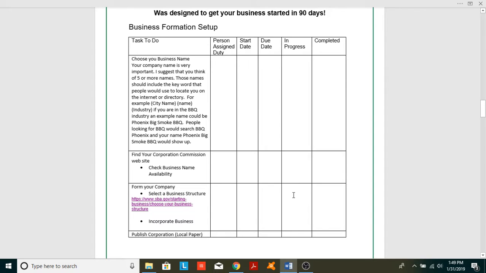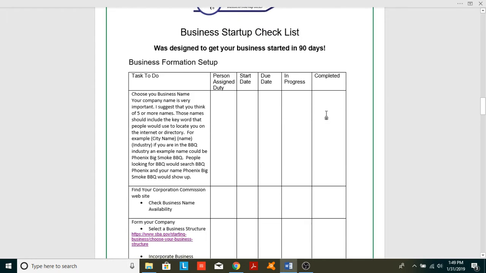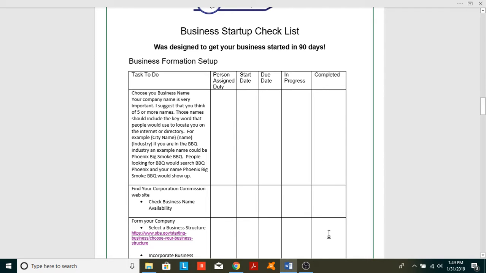Once you put that on your calendar, you know that you have something in progress that you're waiting for, so you can follow up on it. And then, of course, you enter your completion date once you've completed a task. So at the end, you can look on the side of the checklist and see that everything's been completed and you're totally ready to go.